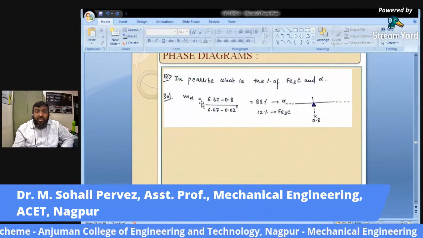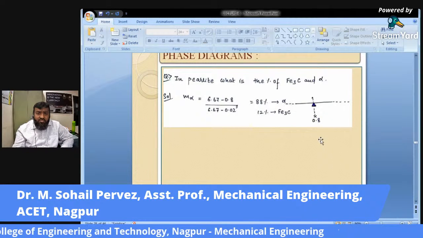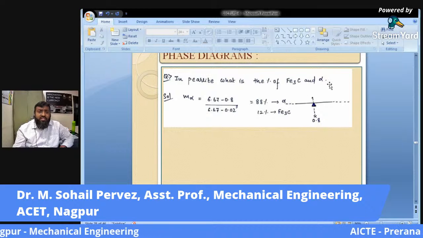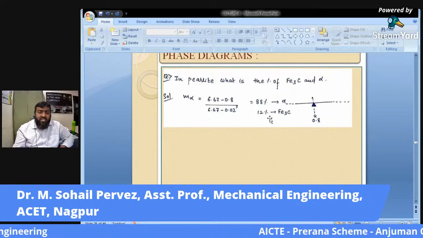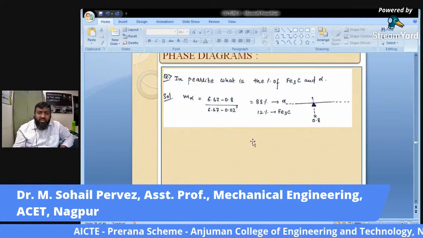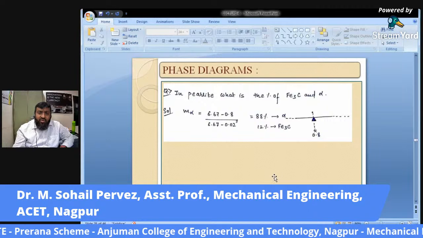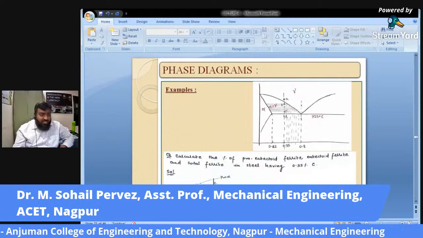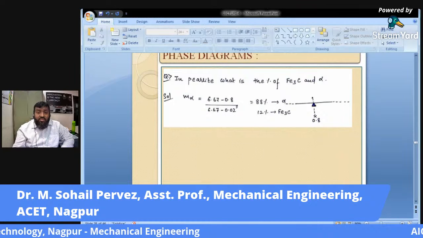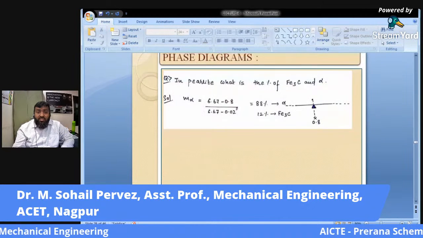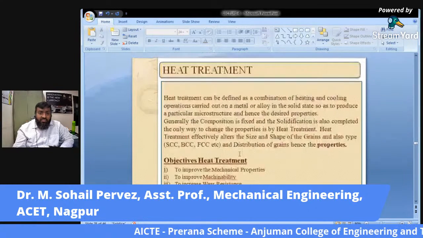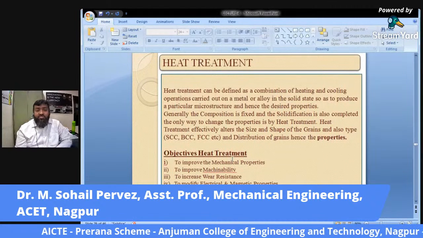The next is again the same thing, perlite, say 0.8, again this is 0.02. On the same context, in perlite, what is the percentage of Fe3C? So this is the percentage, wherein we can say that from the diagram itself, 88% and 12%. The mass fraction can be very well calculated, but it was asked for the percentage of Fe3C, so we can get this. So this is how the numericals will be dealt with. This is again very simple, and I have tried to cover maximum portion from it.